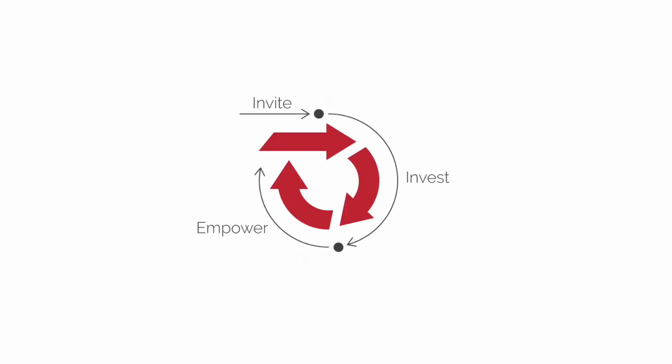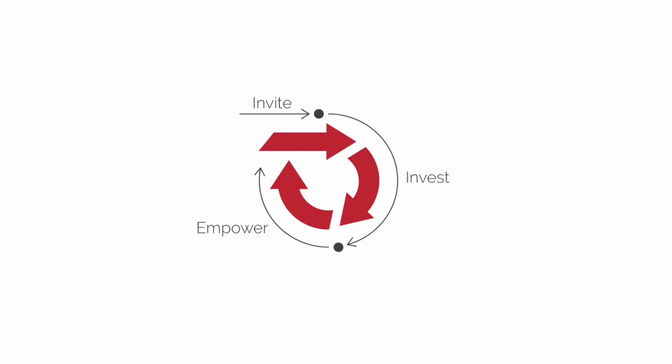But the 3 phases of disciple making, if you really want to create a discipleship culture, you're going to have to teach people to invite people into a mentoring relationship. You'll have to teach them how to invest in people one topic at a time using that simple 3-step method. And then finally, you're going to have to teach people how to empower the people that they're investing in to go and disciple more people so that it really becomes cultural, so that it becomes viral, so that it becomes something that everyone can do.